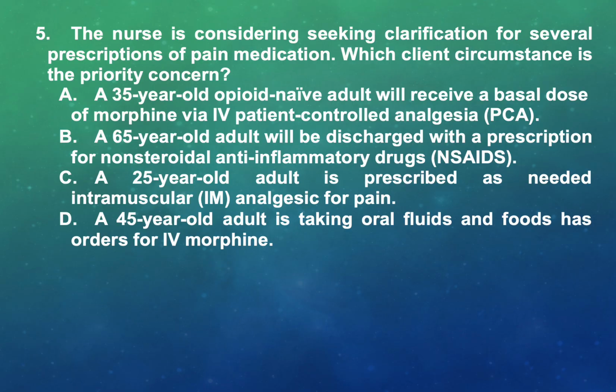Administering a continuous fixed basal dose of an opioid by an IV-PCA to an opioid naive patient is a high-risk practice. If the patient falls asleep, the basal infusion continues to deliver a steady stream of medication, which can lead to progressive hypercapnia, severe respiratory depression, and respiratory arrest. 5, alpha.